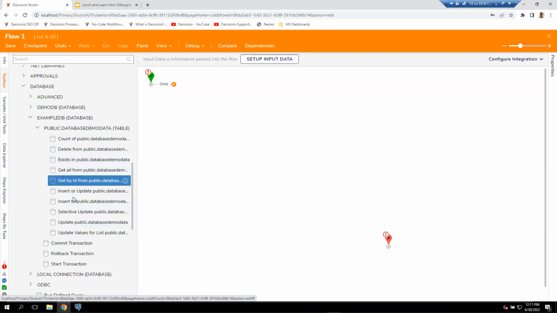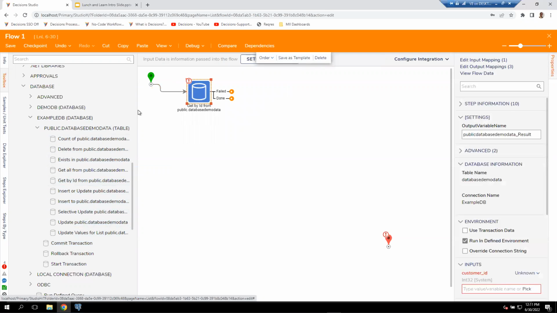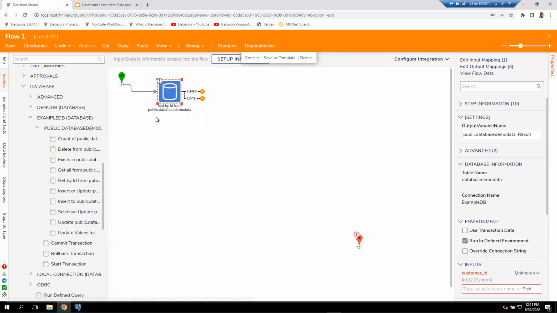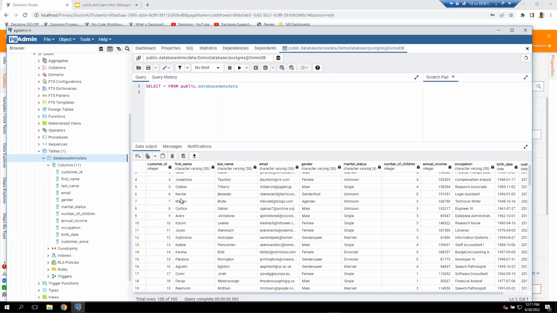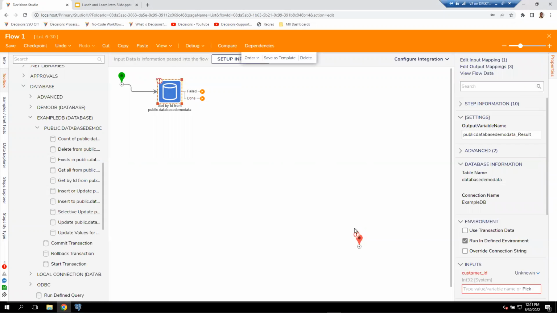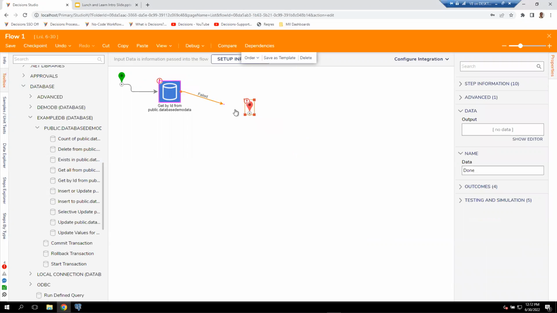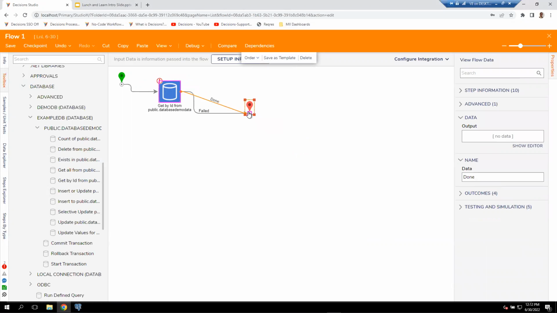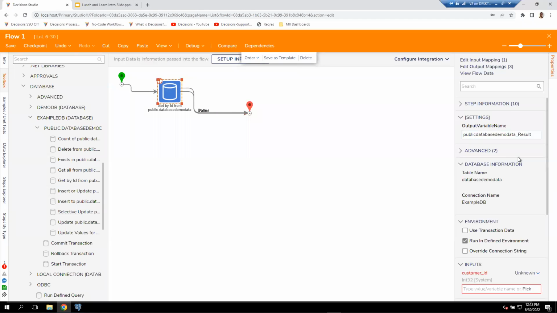Just to demonstrate that it is working, we're going to roll out a step here for get by ID. Let's pick one that we would like to bring back. Let's bring back Josephina Taunton, and say that we wanted her information to come back and be pulled inside of our workflow.